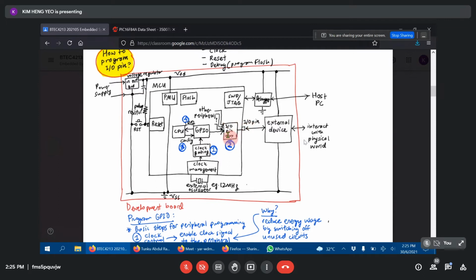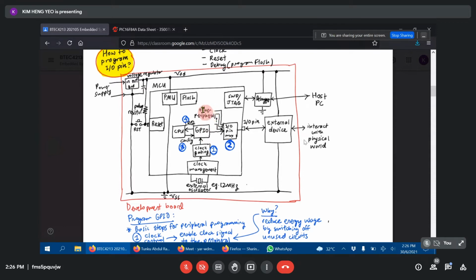So we have a multiplexer here, I/O pin multiplexer, where you can select. You have a lot of internal peripherals connected to this I/O pin. So you want to select which of the internal peripherals you want to connect to this particular I/O pin. Okay? That's what we call the I/O pin multiplexer. So the I/O pin by default is connected to the GPIO, right? It can be connected to other peripherals.